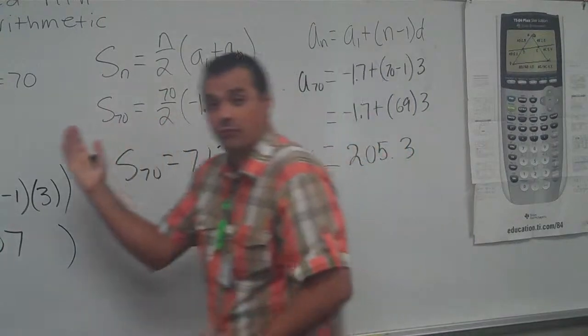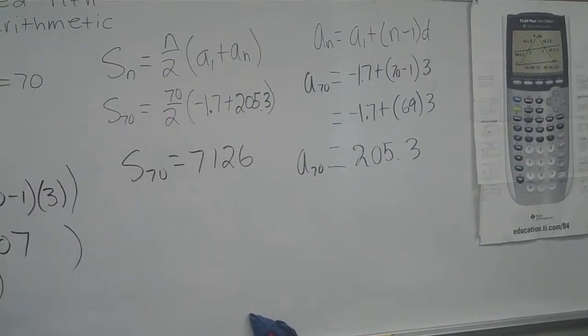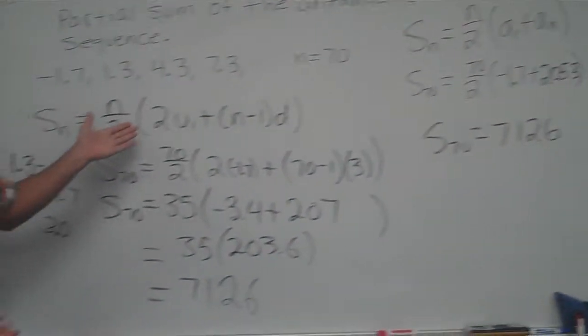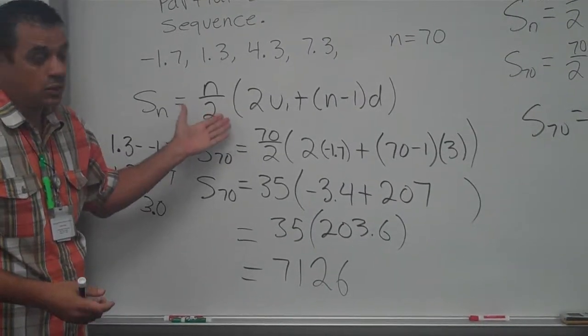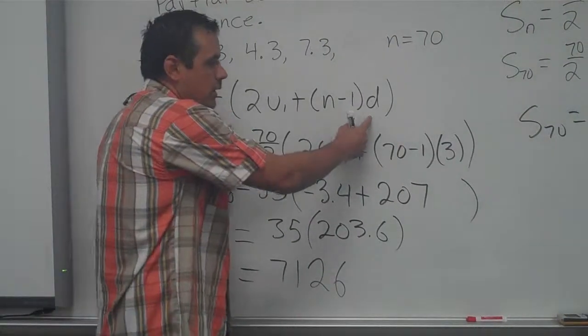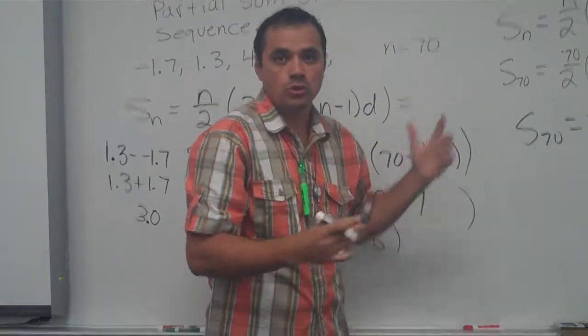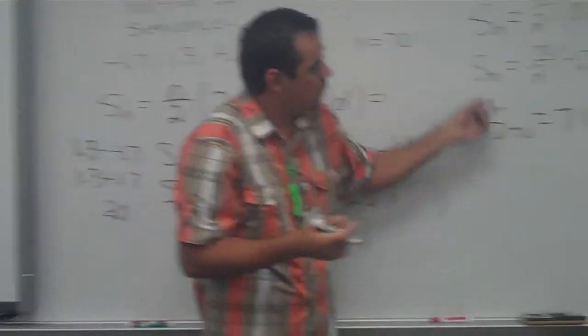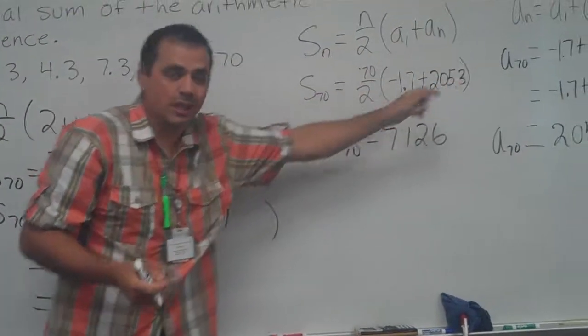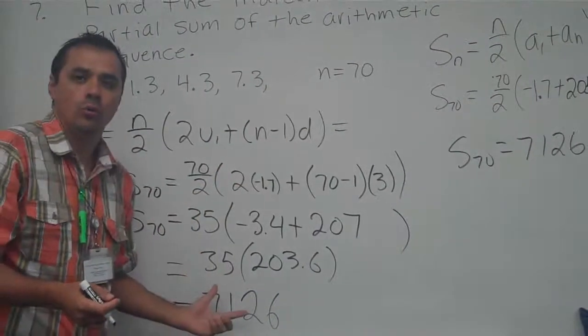Or, if you follow me over here, you can use the method we used here, which is using the first formula in your IB packet. So, remember, this is the big long formula, and then it has an equal sign next to it, and then it has this over here. So you could choose either one, but just remember, if you choose this one, you have an additional step. If you choose this one, you can do it all in one shot.